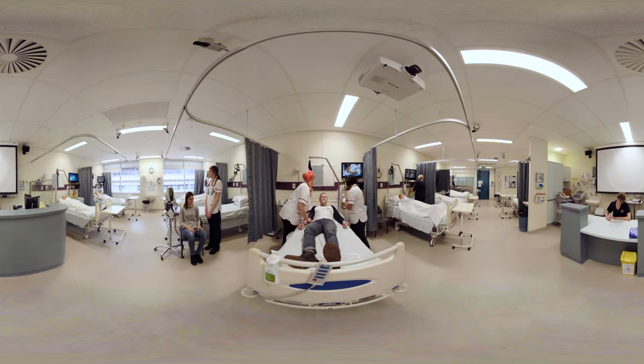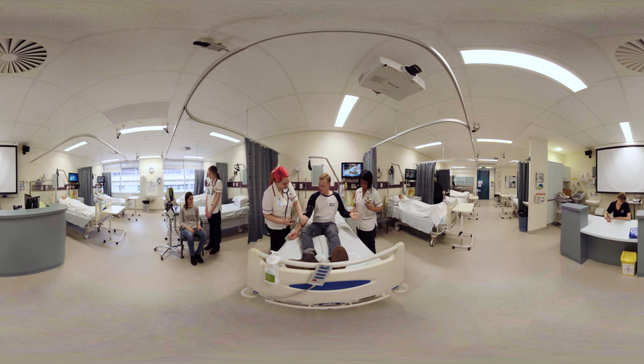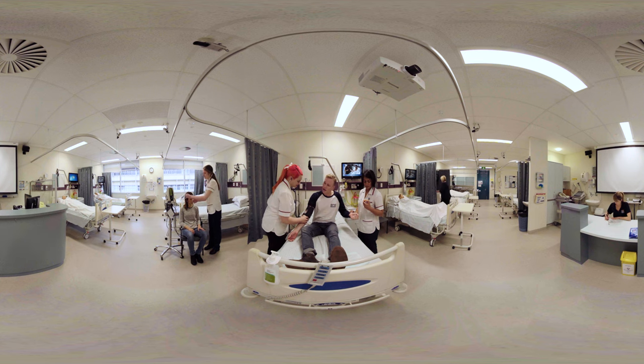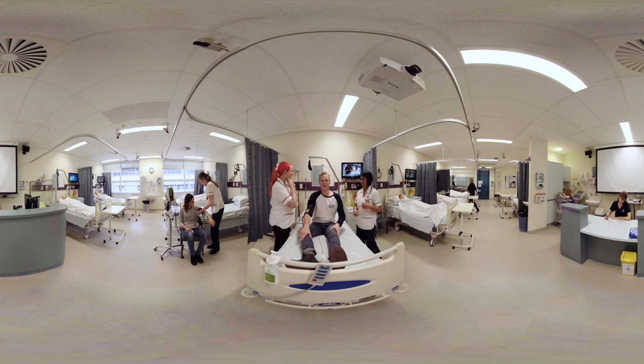Okay, you can sit up now. Nursing is really popular at ECU, and no wonder when you've got facilities like this. We're in a demonstration ward. It's just like a real hospital in here. These students are checking on my vital signs. They're taking my temperature, pulse rate, and blood pressure. And over there, we have someone on the Dynamap machine. They're testing blood pressure and oxygen saturation. Well, I think I've been given the all clear. It's time to get on with our tour. Let's go.